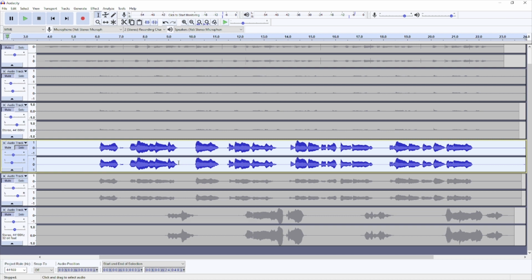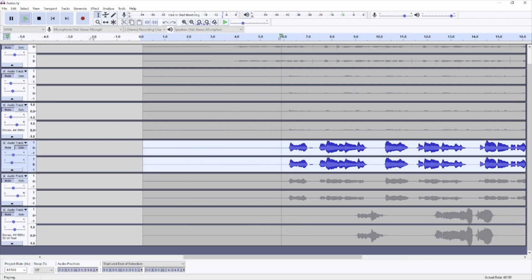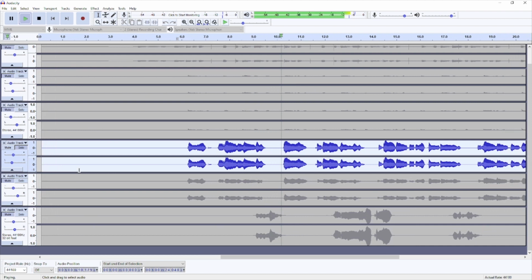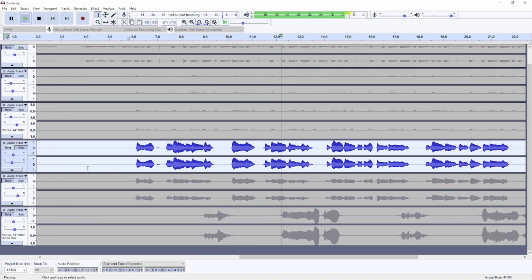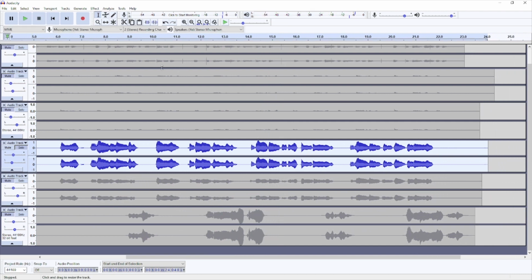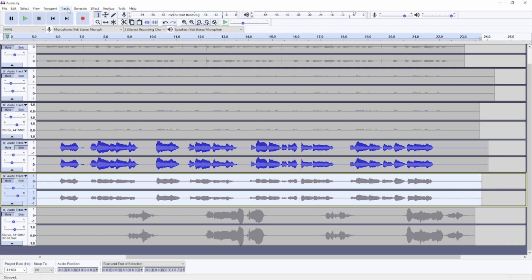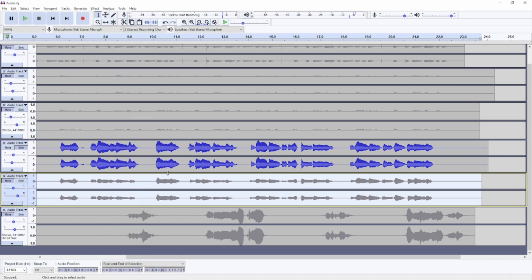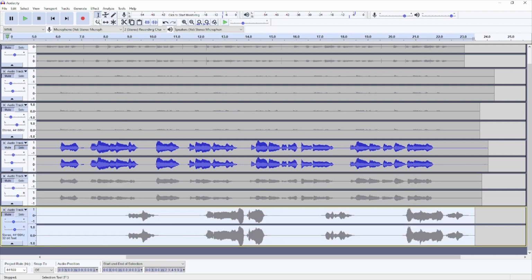And you could see it pull out some of that noise. Let's listen. Okay, I want to turn my mic off. It is pretty clean in between there now, so I'm going to do the same thing to these. Repeat noise reduction. Repeat noise reduction.